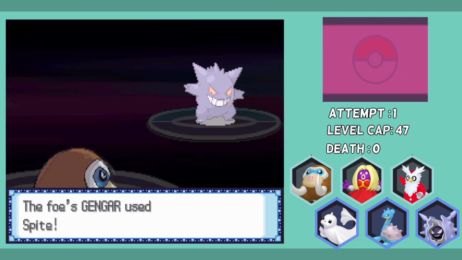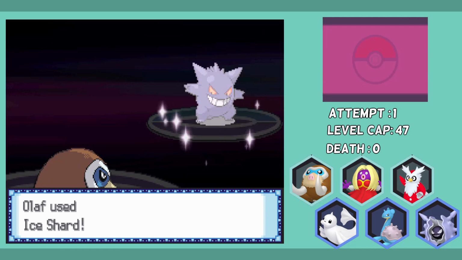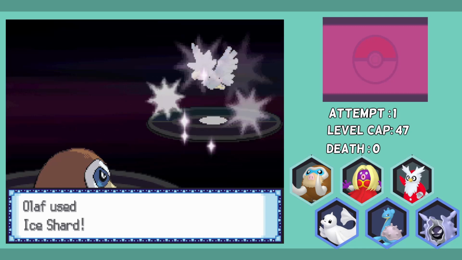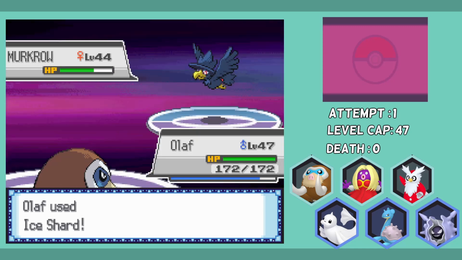Gengar comes out and outspeeds us going for Spite, which is random. Ice Fang does well over half of Gengar's health, and then we can outspeed it with a priority Ice Shard, knocking it out. Murkrow is last for Karen, and Olaf is showing what a beast of a Pokemon it is, going for a priority Ice Shard, one-shotting the Murkrow, never taking a tick of damage.